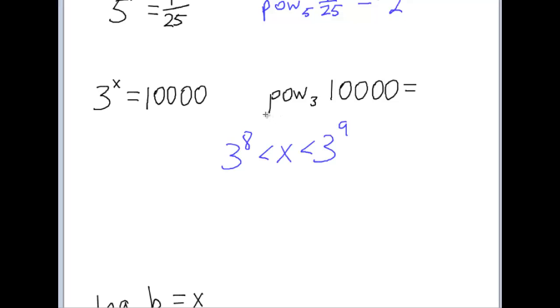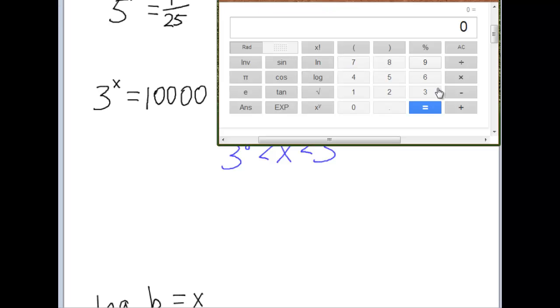And, well, here's what we're going to do. First of all, I like this POW notation because it makes it really clear we're doing powers. But if we look at our calculators, there's nowhere on this calculator that we can do a POW function. We've got the x to the power of y. If we know the x and y, we can get the answer, but we know the x and the answer, we need the y. Well, calculator does have this log function.